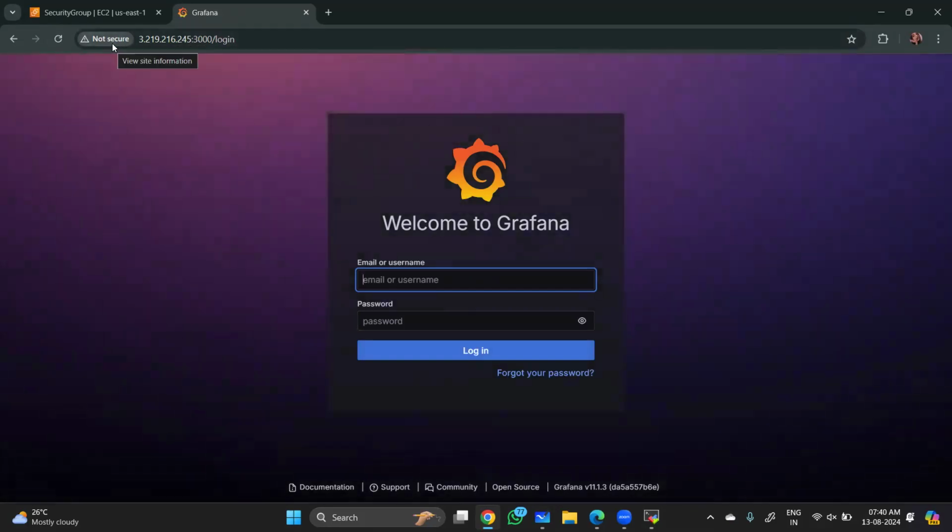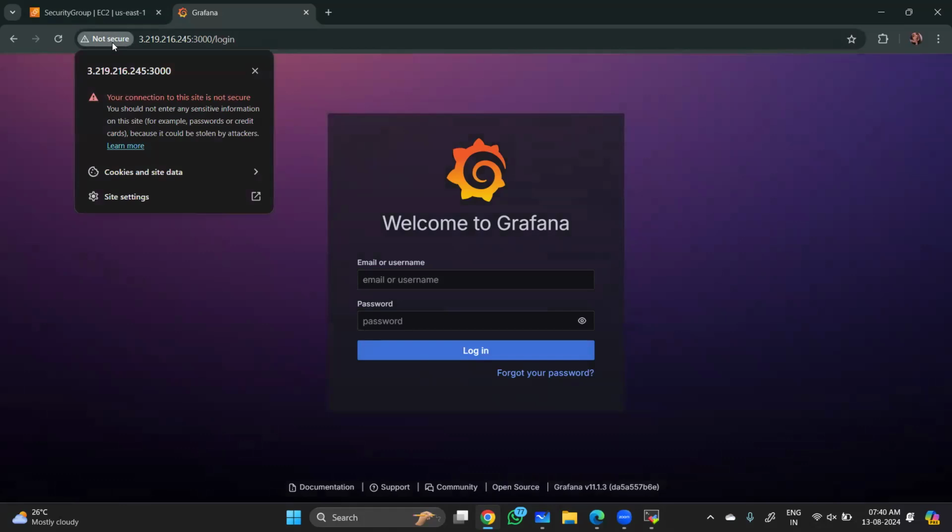So we need some mechanism for encryption, that is creating an SSL certificate and attaching it to our application. Then we can say our application is more secure because all the data is encrypted.